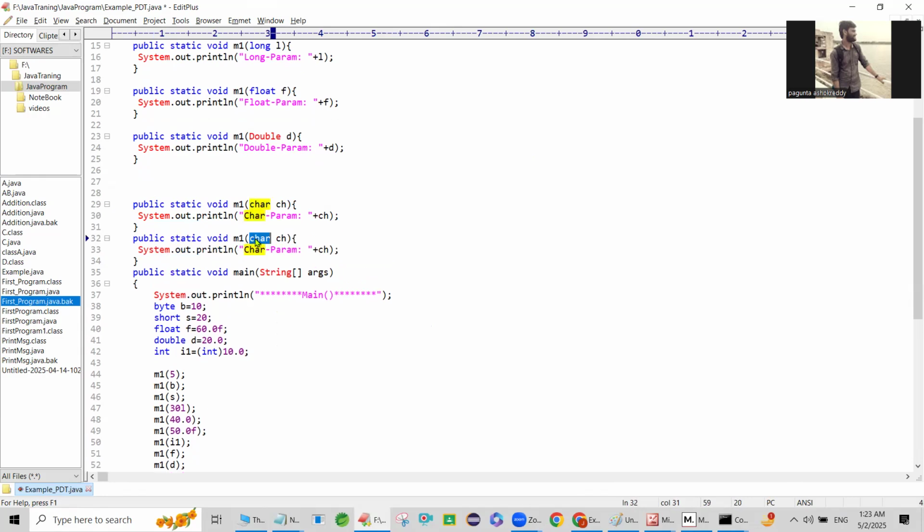Here I'm writing a boolean parameter, boolean vivo.